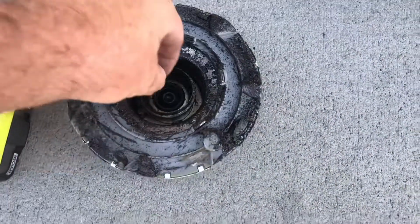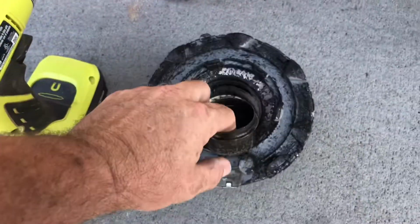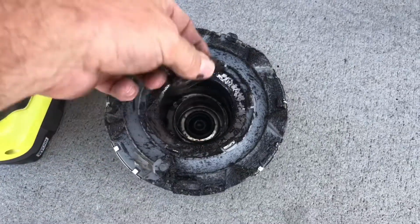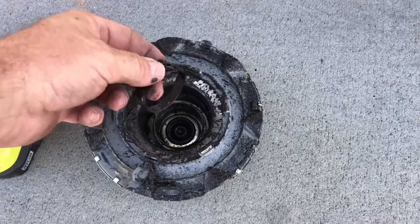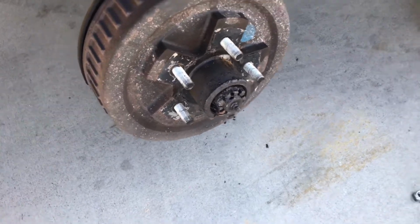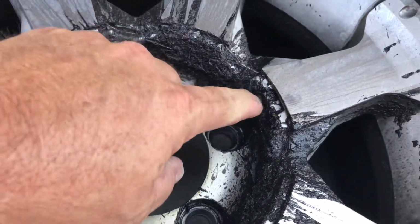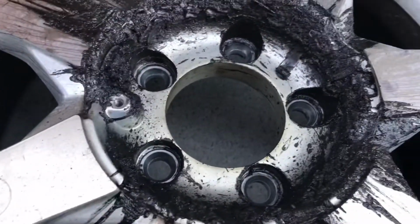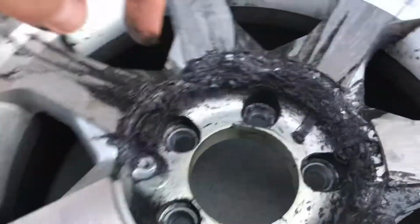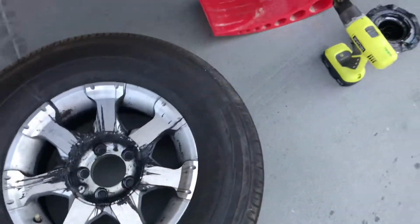So the cap on the end has come off because the seals is part of the bearings, and that is extremely hot right there. Over here, got bearing there, bearing there. Several bearings in the grease, just ground up. So as you can see, without knowing what's going on back there, you can have some issues which grow into major issues if not corrected.